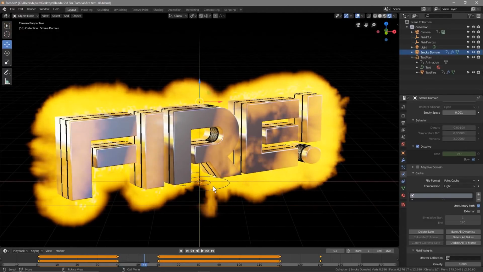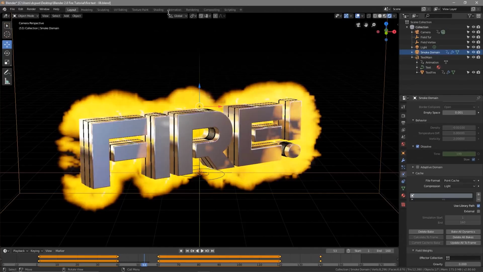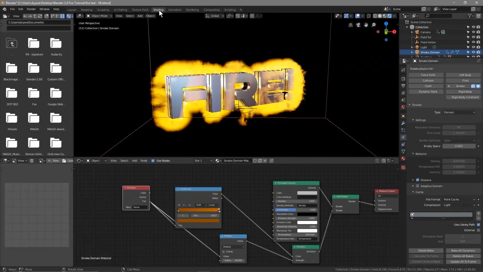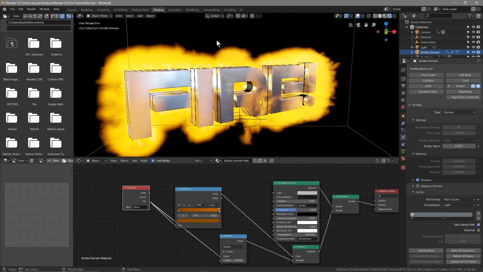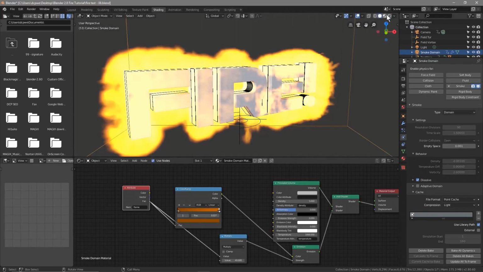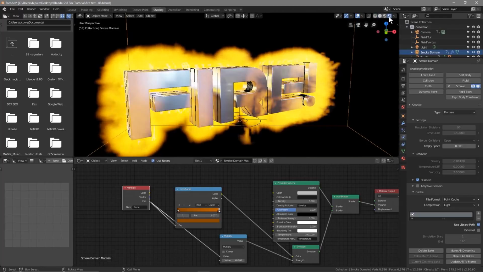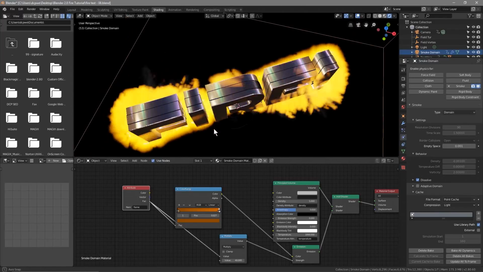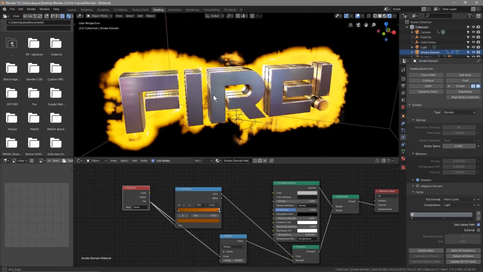Much higher resolution. So one thing we can actually do now is go back into the shading quickly, and we can actually see what the fire looks like much better now compared to what we were seeing in the low resolution. So you can see here in the render view, make sure render's turned on, you can actually see what that fire is going to look like. It looks much better now, right? We see it from the top, it looks more like flames.